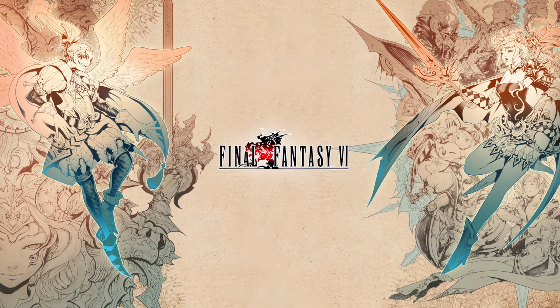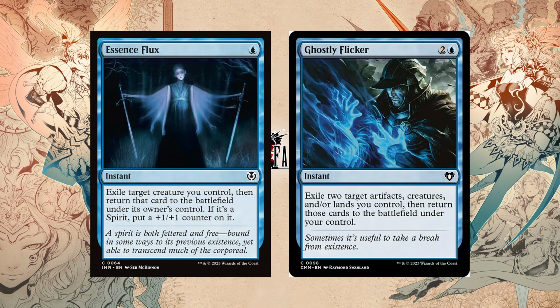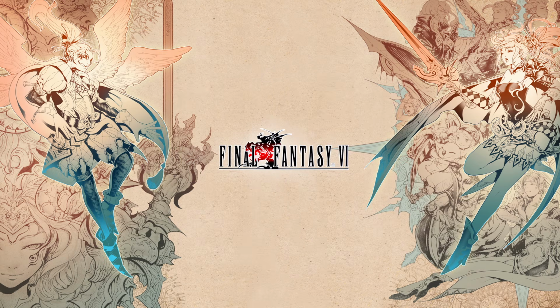I also added Essence Flux and Ghostly Flicker. These do double duty. They protect Kefka from removal, and they also re-trigger his ETB when he comes back in. So not only do you save your commander, you force more discard.